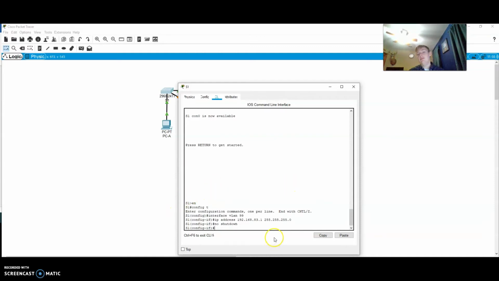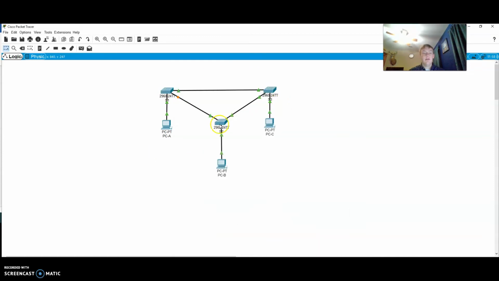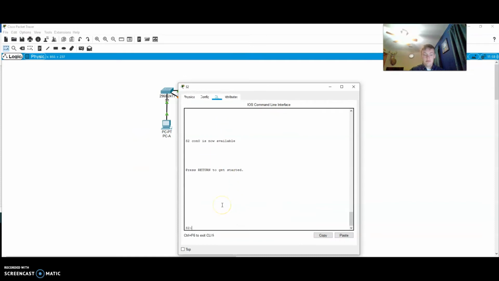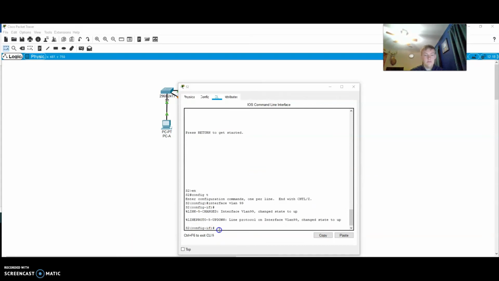And we're going to repeat the same process for each of the switches, except the IP addresses will be different. Come to switch 2, enable, config t. ip address 192.168.83.2 255.255.255.0.